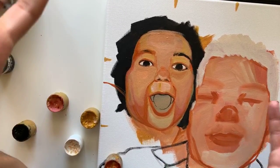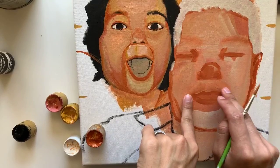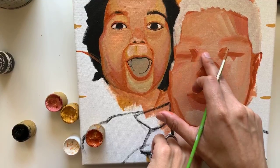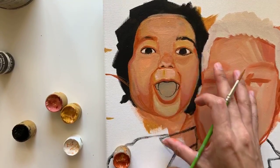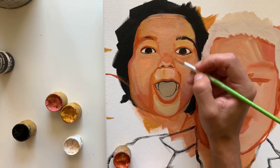So if you haven't been watching along, pretty much what I did is I've been doing this style where you lay out the general colors. You could see it in this one right beside it. You lay out the general colors. Then you go through and you lay down your shadows and kind of the idea of where your shapes are going to go. And then you just keep layering and working it until you start to get all the details coming out. So if you've just started watching, that's what I'm up to.